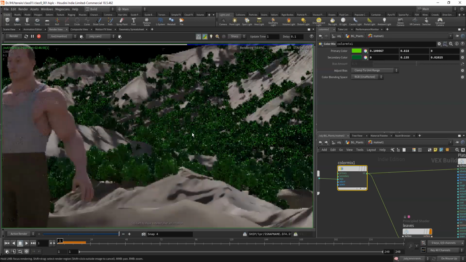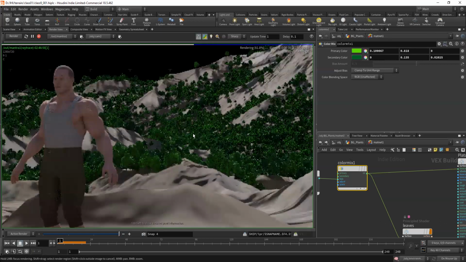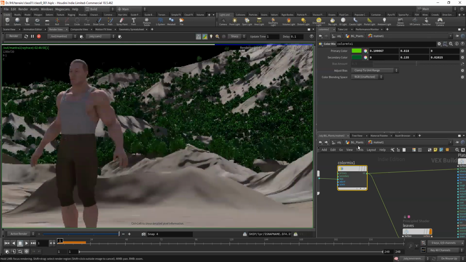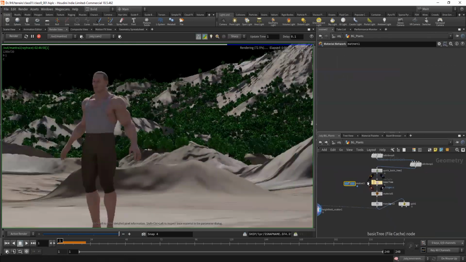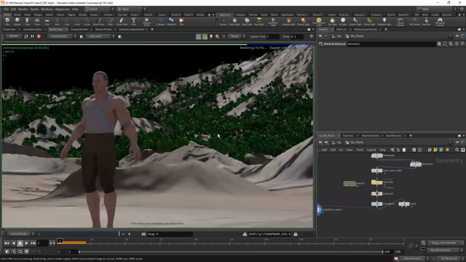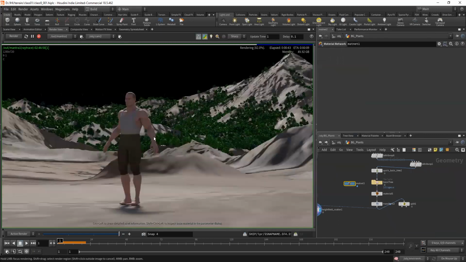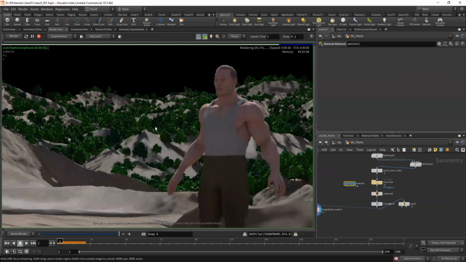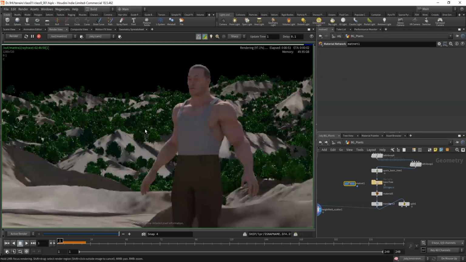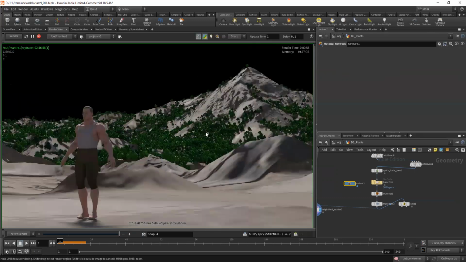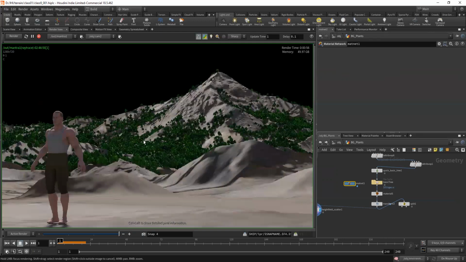And this is literally using one tree, and it's a fairly heavy tree. We have 58,000 of these trees, and that tree, what was it? It's 170,000 polys, right? And there you go. So we've got this color breakup, and that's what we're always looking for: how do we add those extra layers of detail, those extra layers of variation? I would definitely continue to increase the number of trees in this. I would punch this up quite a bit more.